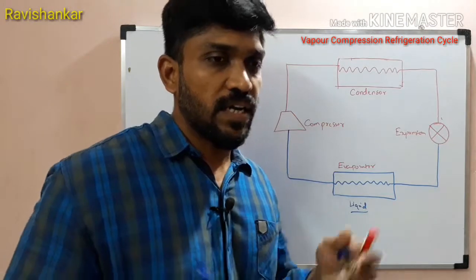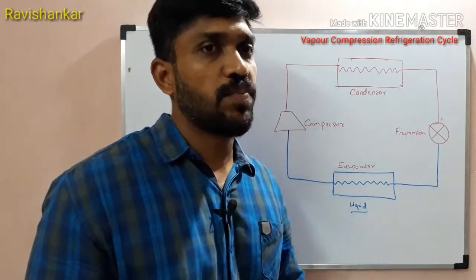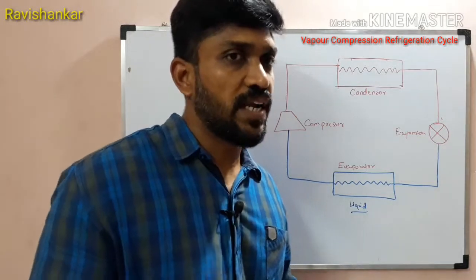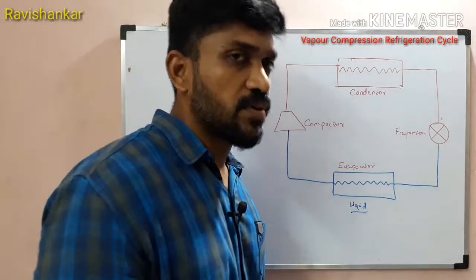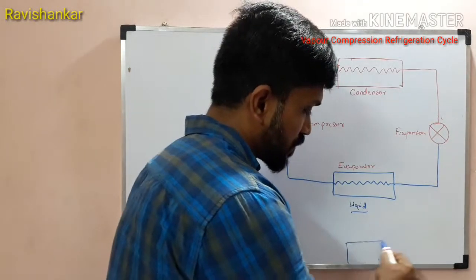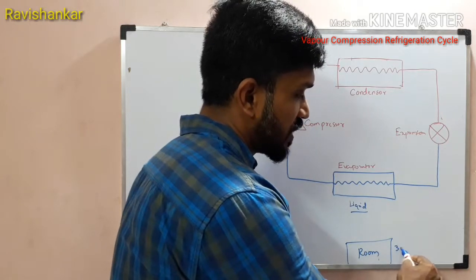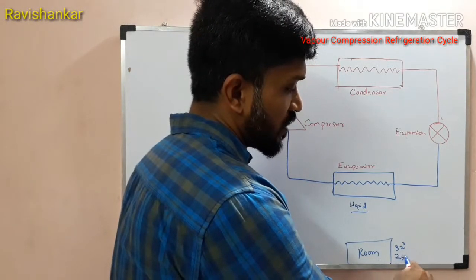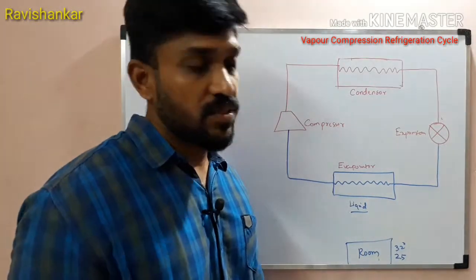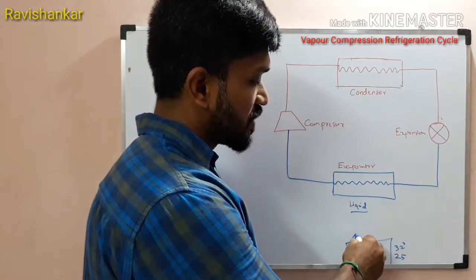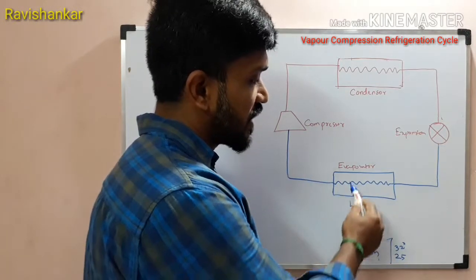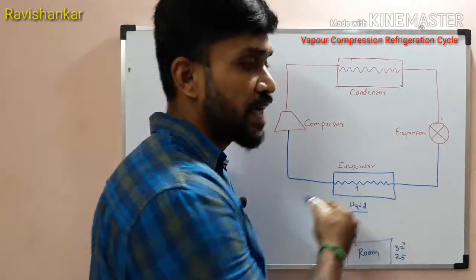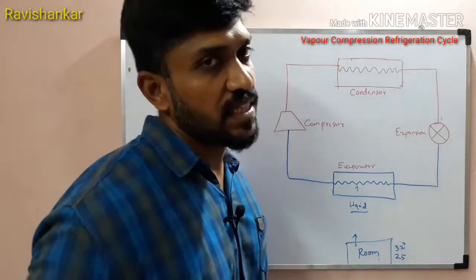Now we have to remove the heat from a product and then cool the product. What do we do to remove the heat? That's the waste heat — we can use that waste heat. We can use the refrigeration effect. Now, let's show this room. In this room, we have 32 degrees. If I use this, we can bring it to 25 degrees, and then from 25 degrees to 7 degrees. If we boil it, this liquid is going to become vapor. This is a boiling point — we can use the refrigeration effect.